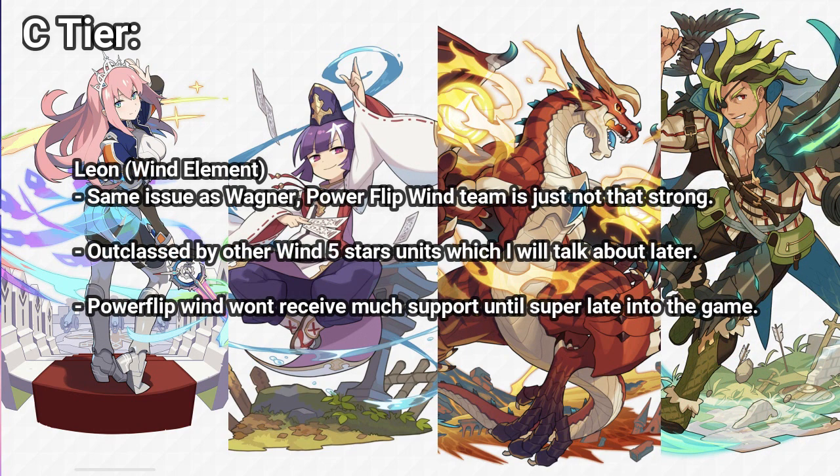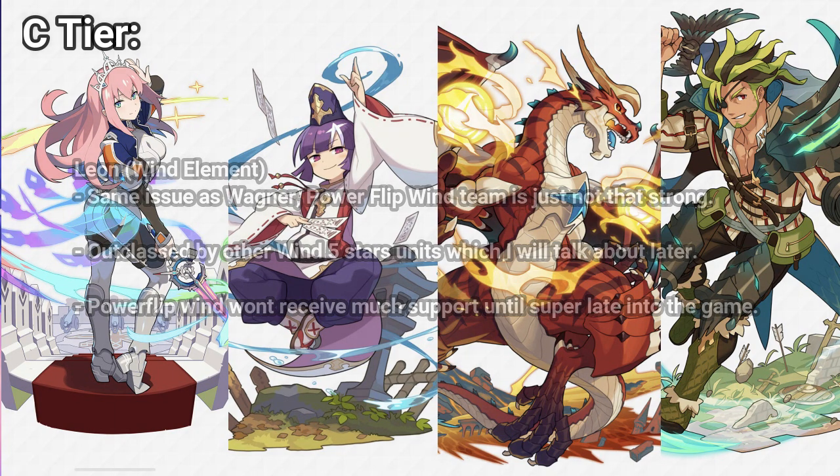So Leon faces the same issue as Wagner, as power flip wind teams are just not that strong at the start of the game. He's also outclassed by other wind 5-star units, which I'll talk about later because they are really powerful. And power flip wind teams won't really receive much support until super late into the game. So that makes Leon a really weak unit until very late, and it's not really worthy to invest in him at the start.